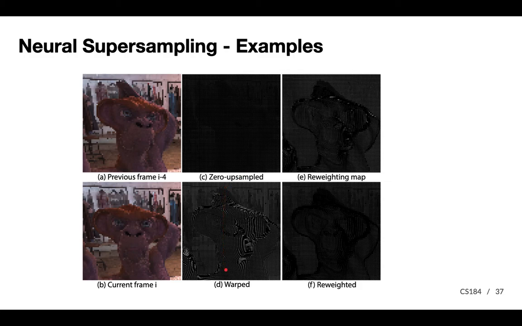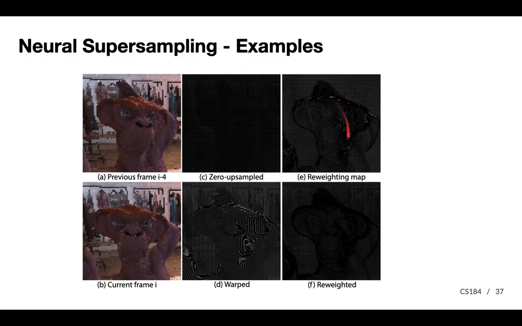Now they do the warping, so they're basically taking the motion vectors, right? So for example, the motion vector for the nose would be like here to here, the eyes would be like here to here, things like that, and then they warp it, right? So you can see how the face looks like it's shifted, the eye is facing forward now, things like that. But at the same time, you notice these artifacts all around here, around in the bottom corner, that make the picture look not so good, right?